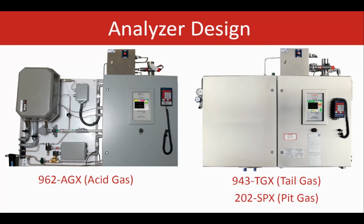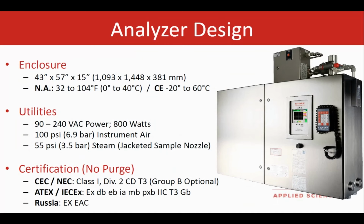The tail gas and the feed gas, as you see on the right side, are very similar in terms of the design and the measurements and ranges for the most part. And as to the feed gas, as I mentioned earlier, the one on the left side measures H2S in the percent level. Units are electric oven designed, and there is no need for high pressure steam anymore. The unit is certified for a variety of hazardous area classifications as listed here.